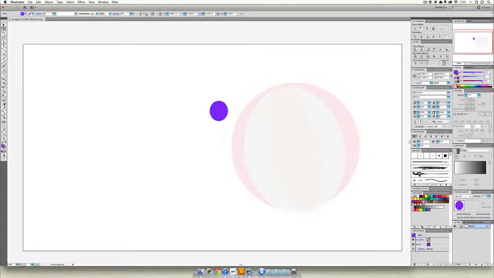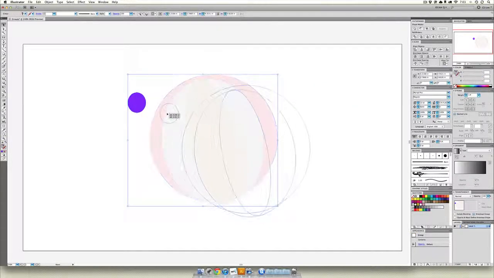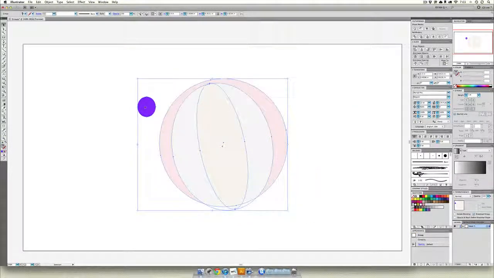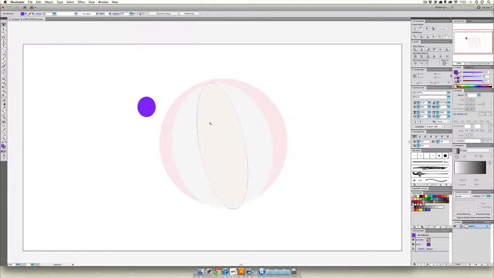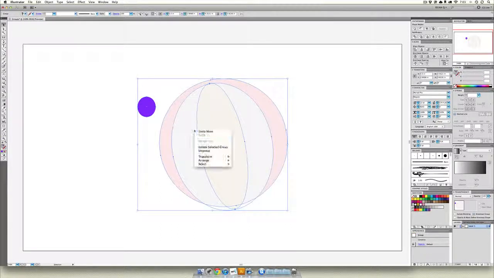But then, when I grab the regular selection tool and grab this purple thing, you can see it grabs the entire group. Finally, if you've grouped things too deep or you just don't want it grouped anymore, you can ungroup things. And let's watch what happens there. If I right-click, select my object, and right-click, I can go to ungroup.